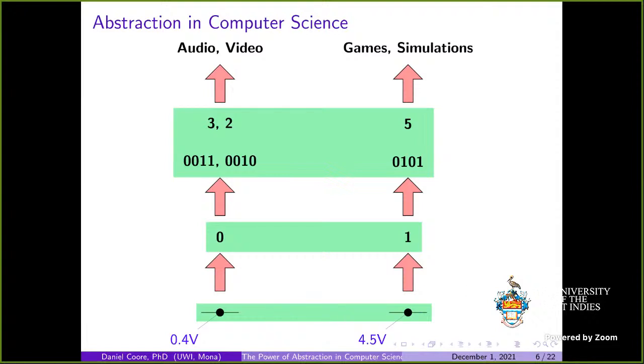But what we're doing when you do that is a naming abstraction. We're calling a voltage range, which depends on the family of logic circuits you're dealing with, but it's going to be in a range. And we don't really care what that value is. Once it's within that range, instead of describing voltages within that range, we call it 0. Likewise, instead of talking about voltages above the high threshold, we call it 1. And that's where we get our bits from.